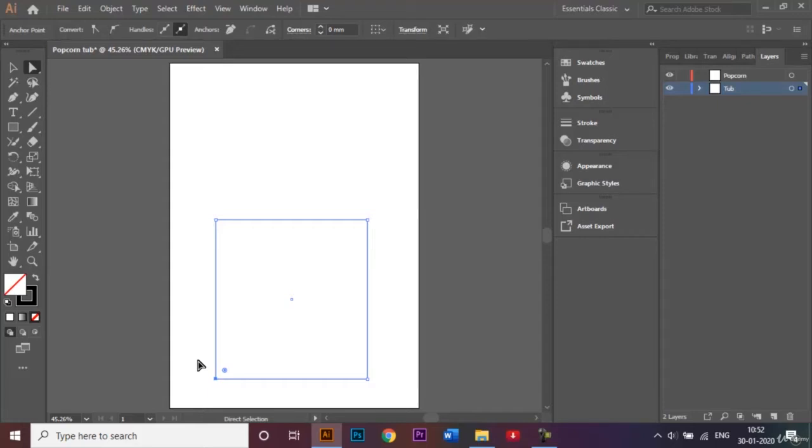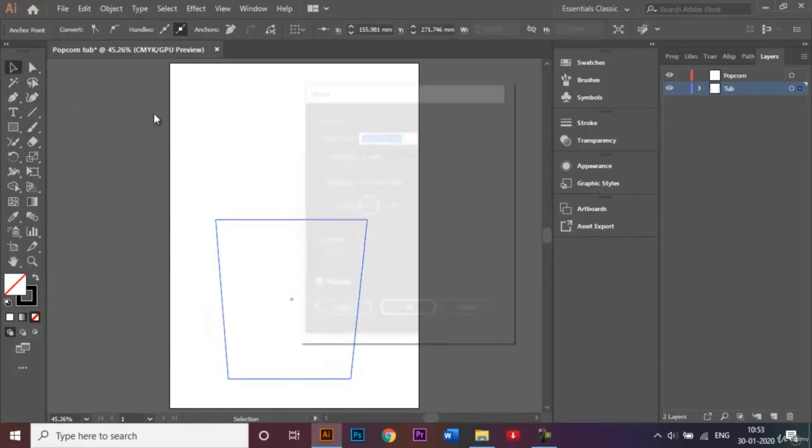I click on shift and press the right arrow key on my keyboard and bring it inside once, twice, thrice. Similarly on the other anchor point, I click on shift and with the help of the left arrow key, I'll bring it inwards once, twice, thrice. That's that.